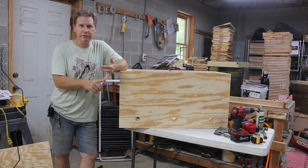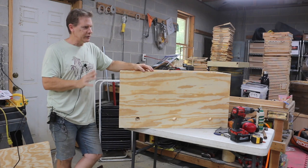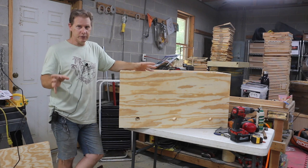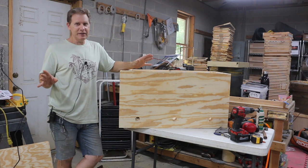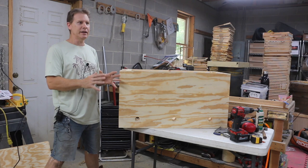It was just a matter of finances. I had to learn how to use a table saw and some basic tools, and I started building my own equipment. The Leyens hives take a little bit of skill. If you need help and you've got a friend who's a cabinet maker or carpenter, maybe spend a weekend with them and ask them to give you a hand. If you're a DIY person like I am, I'll just sit and try to figure things out and make mistakes over and over. But if you're learning and making progress, that's okay. That's what this journey is all about — this is the fun side of beekeeping.